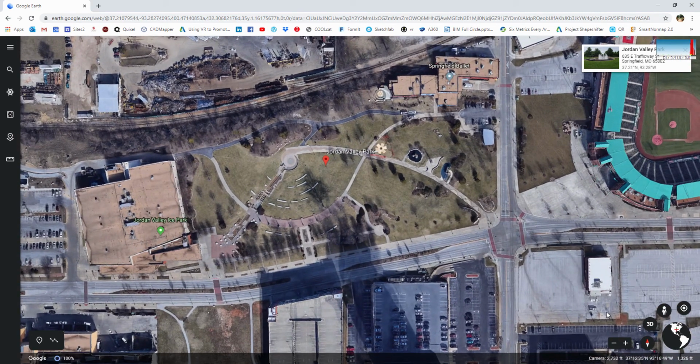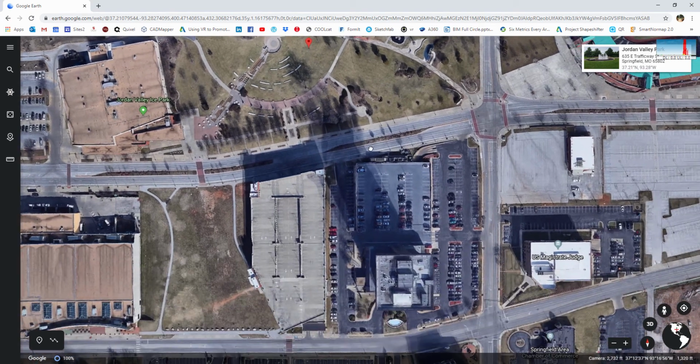There are two ways I can pull dimensions out of Google Earth. First of all, things are proportionally correct. So I can use my measure tool and begin to lay down some basic dimensions in terms of north and south or X and Y in terms of the graphics of it. Also, right down here at the bottom corner, I have my elevation above sea level. So this is really convenient.